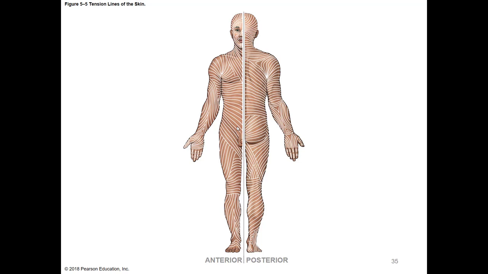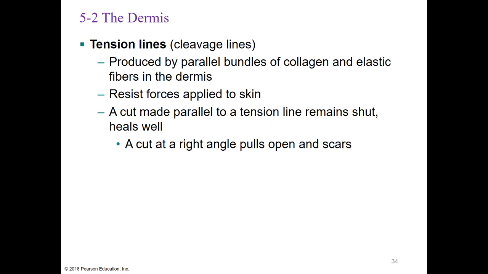Now if we cut across or against the lines of cleavage, then once the wound attempts to heal, those collagen and elastic fibers that we cut across will tug at the incision, making it more likely to reopen and or get infected, and possibly a nastier scar. So that again, is the tension lines or lines of cleavage.